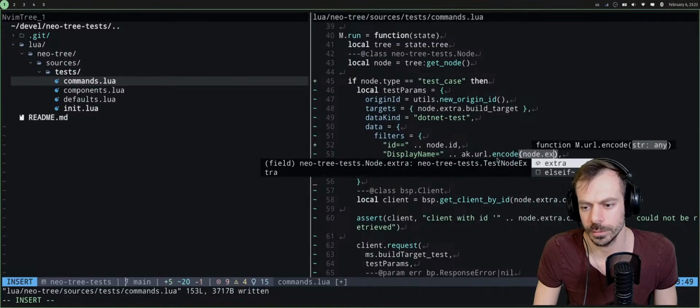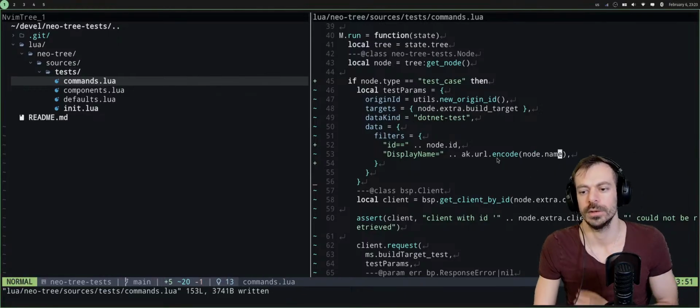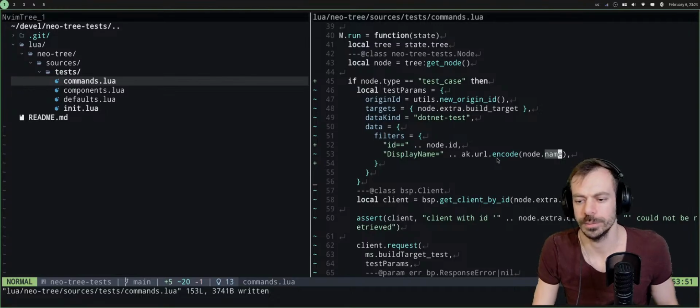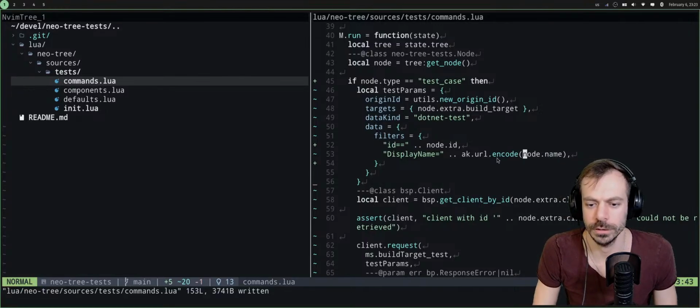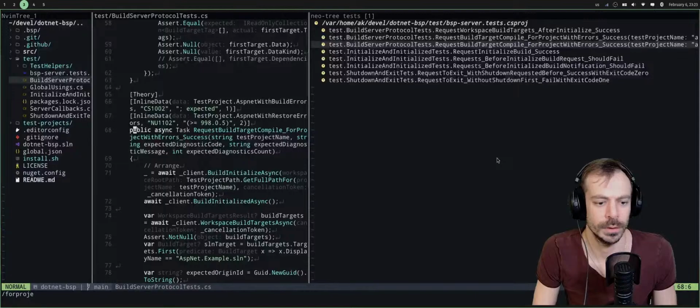Node extra, no, it was name, I guess. The name, you had the display name. So here, or I'll encode this one and try it.